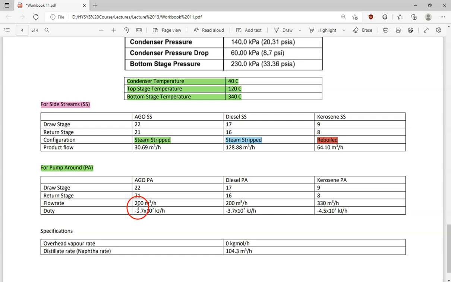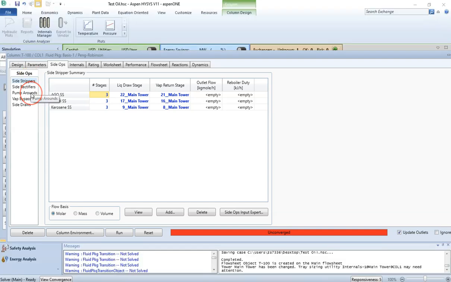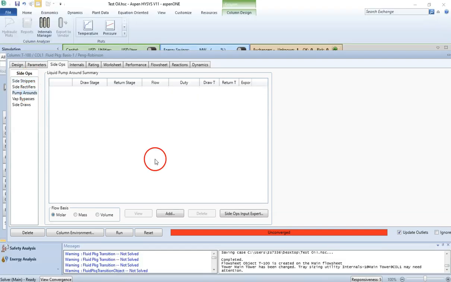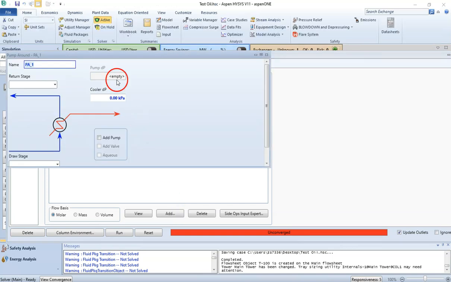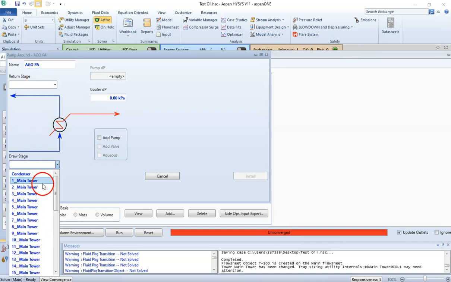We have the flow rate value and we have the duty. So let's go to HYSYS, and now we click on pump around and click on add, and let's start with the first one. So this one I'm going to do for AGO pump around, and the draw stage is 22.